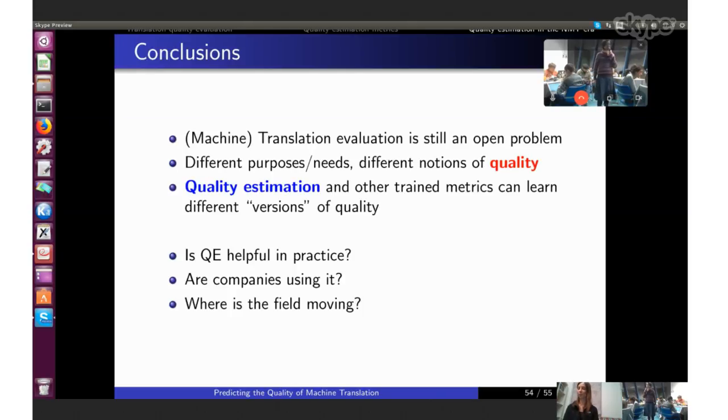I have heard many people being very skeptical about quality estimation in general, and in particular word level quality estimation. They said that once you can solve word level quality estimation, it means that you can solve machine translation completely, so there's no reason for doing that. So what can you say in defense of word level quality estimation?